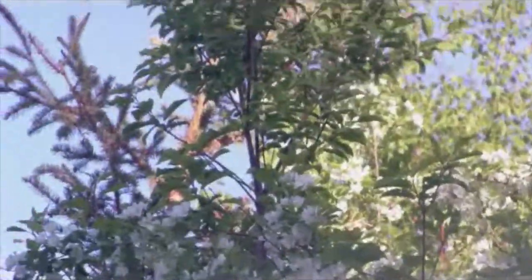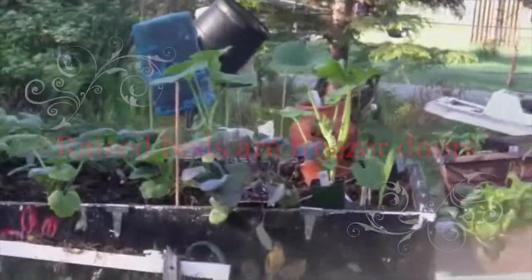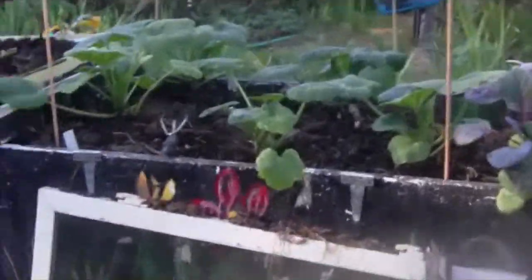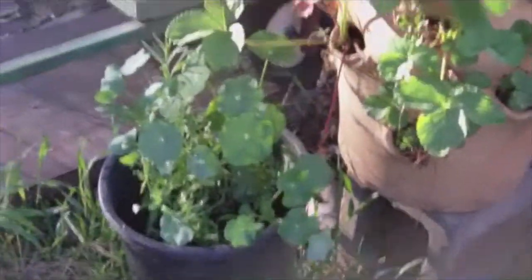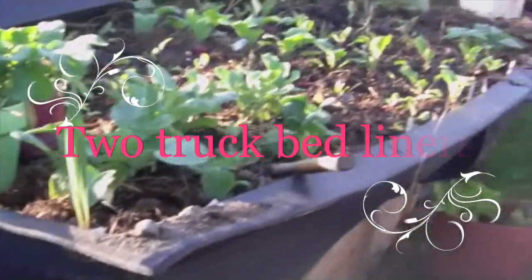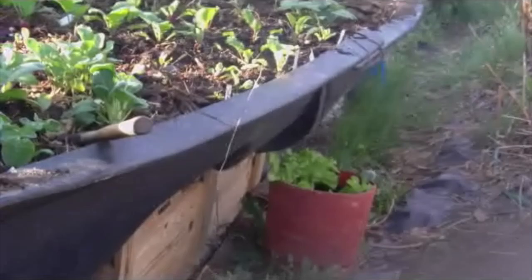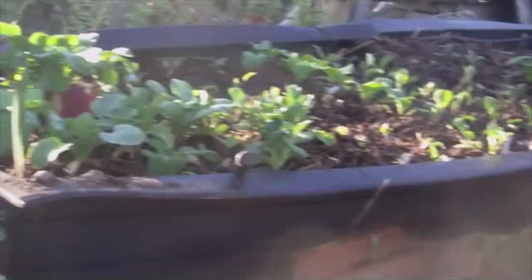In Alaska, it's better to raise your vegetables in raised beds because the ground is so cold. Rather than build them, I use old refrigerators and freezers that are already insulated. Large variety strawberries aren't supposed to survive our winter, but I grow them in pots and then bury them under the snow and they seem to survive. This is a huge raised bed made from 2 old truck liners that I got from the dump.